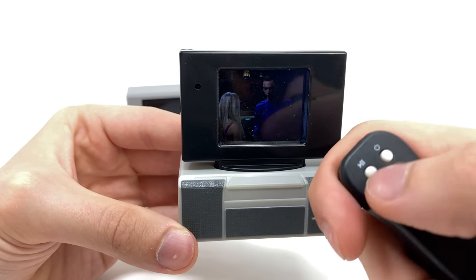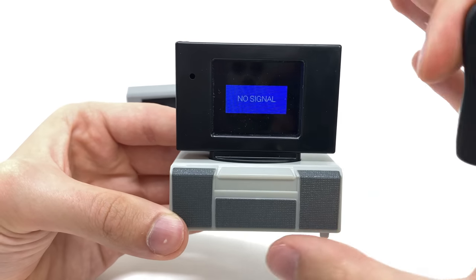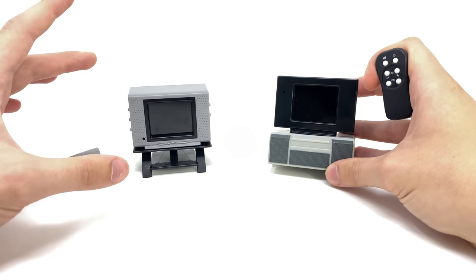And you can press play and pause in the exact same way and of course power the TV off if you wish to turn it off. And it actually turns off in a different way when in comparison here to the Family Guy one. So I really, really do love differences in models.